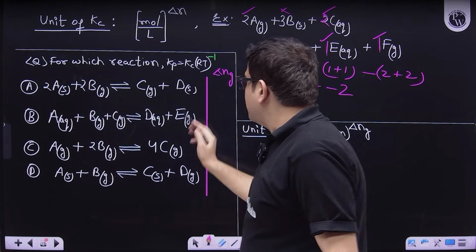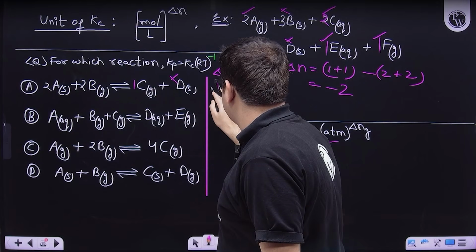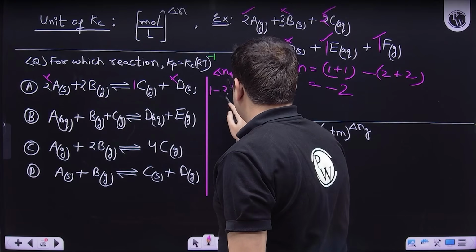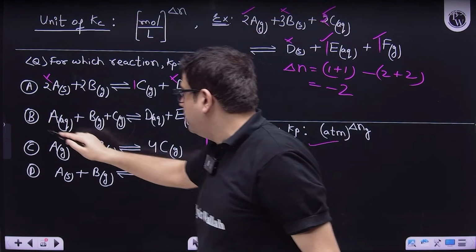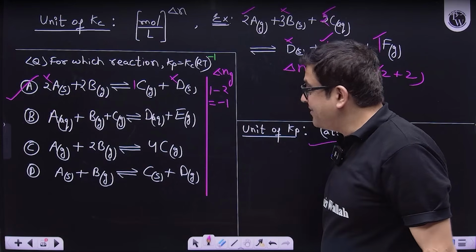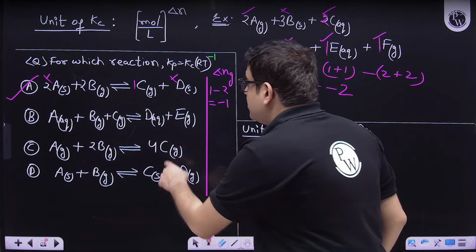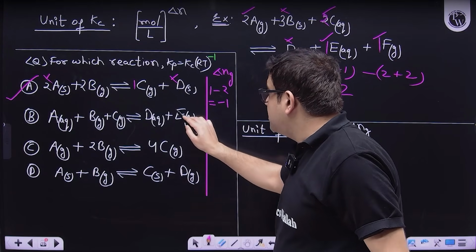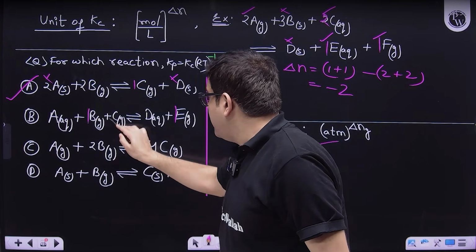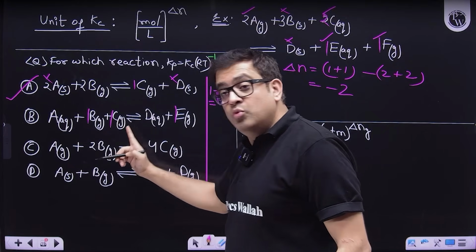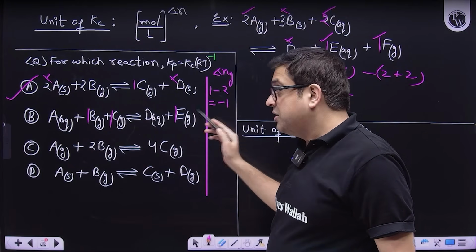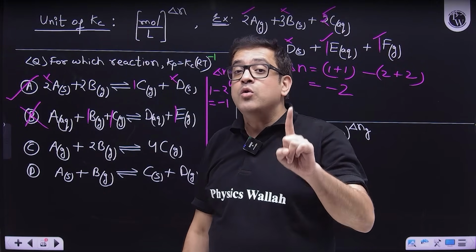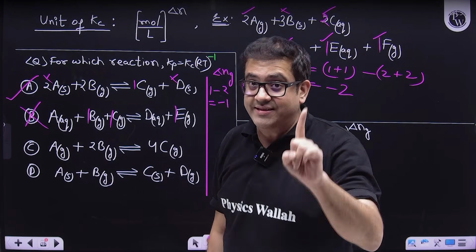Let us do it. Product 1, this will not be counted. So this is 1 minus. This is solid, it will not count. You are 2. So this is minus 1. So first option only. Okay. Next, delta Ng for 2: gas and aqueous? No. Even if you see this is 1 and 1 and 1. 1 minus 2, although it is minus 1, this is not your answer. Why? I told you, Kp is only and only defined for gases.